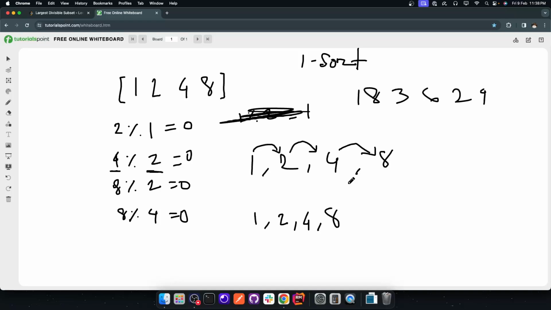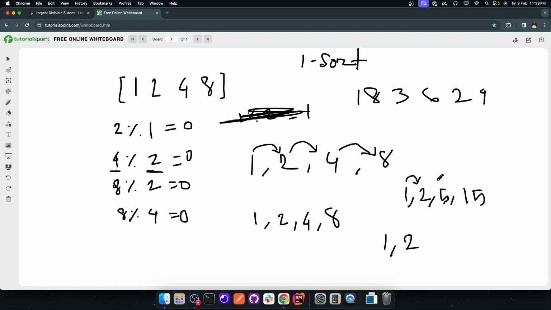But here is a catch. Like we can check 1, then 2, then 5, then 15. For this array we check if 2 is divisible by 1. Yes, so we are taking the values 1 and 2.